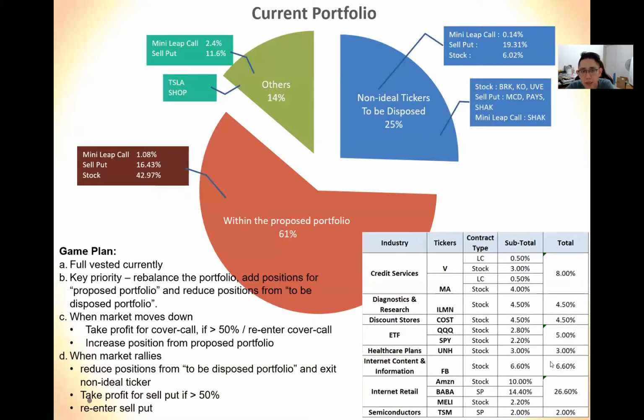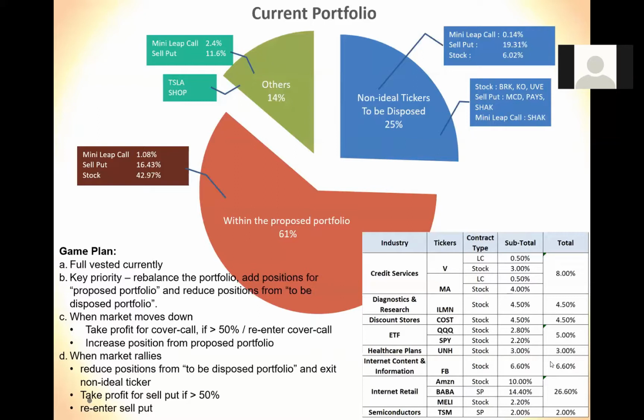Okay, understand. For the proposed allocation under the proposed portfolio, I already have some indicative numbers for each position. So, as you mentioned, I can quickly go back to my calculation. I will know that if I were to release this 25% capital, how I could reallocate it to the proposed portfolio, to further strengthen the positions under it.